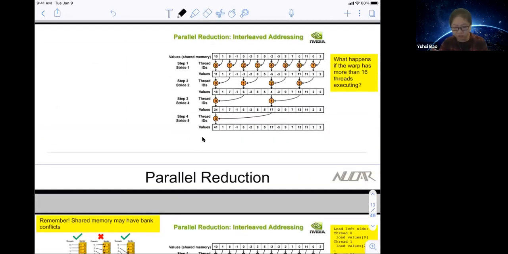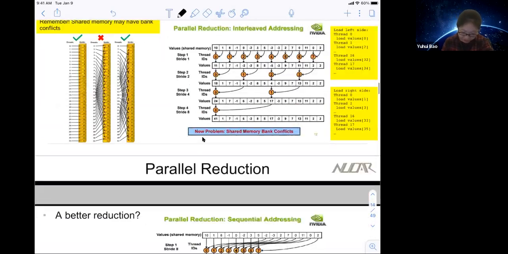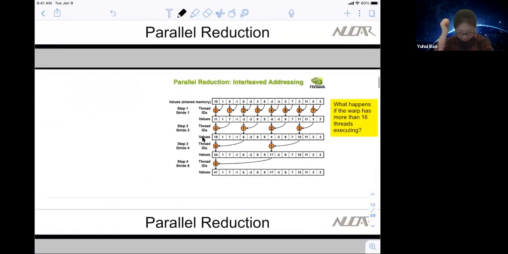Here comes another question. So what happens if the warp has more than 16 threads executing? The answer is it will have shared memory bank conflicts. How do we present this?